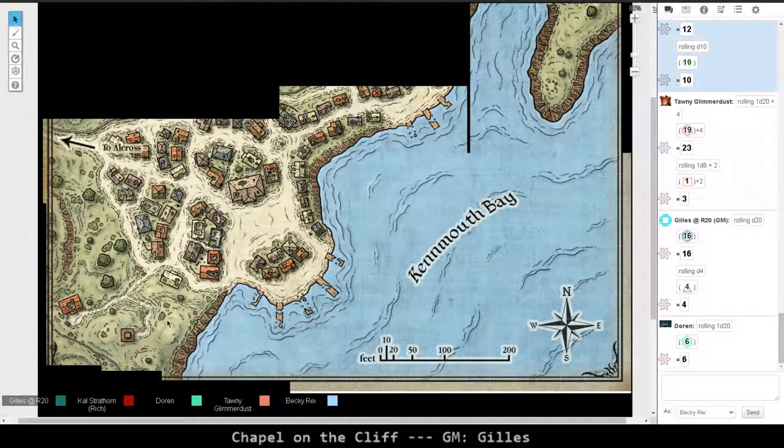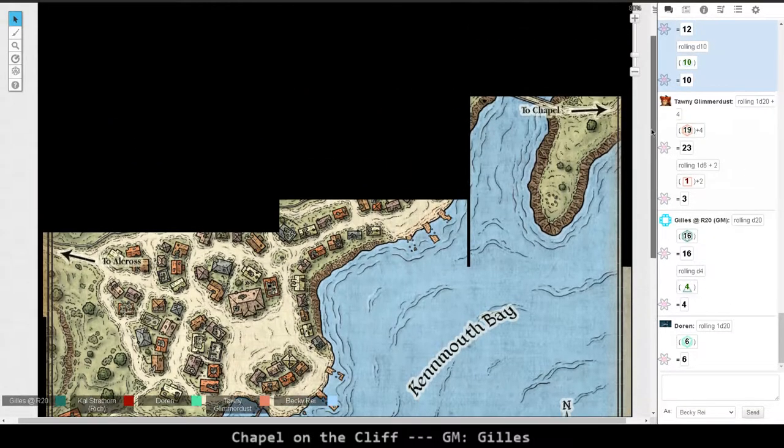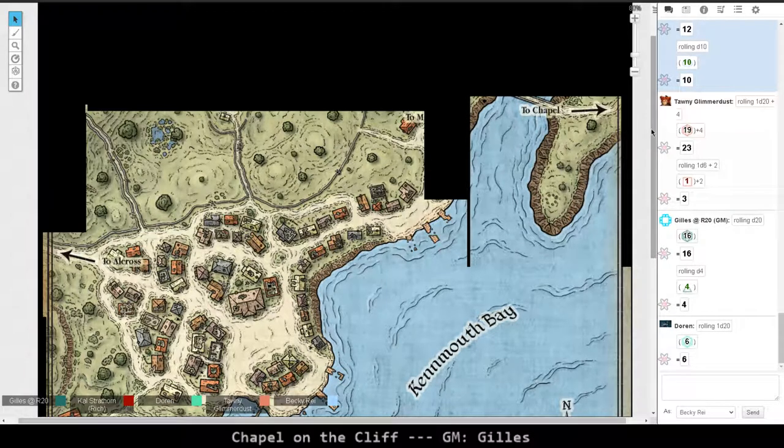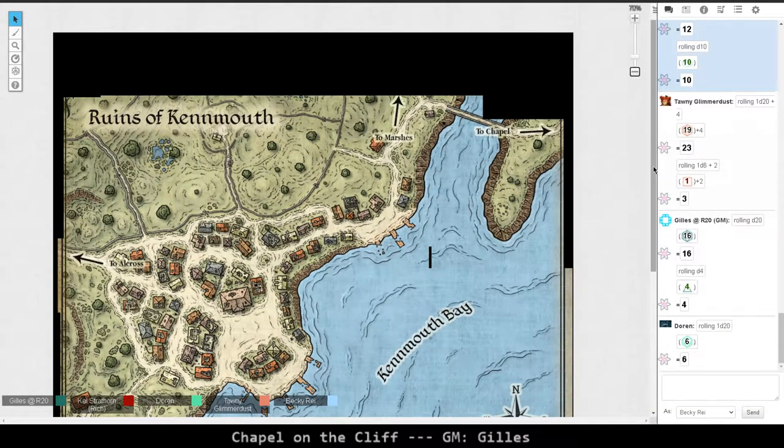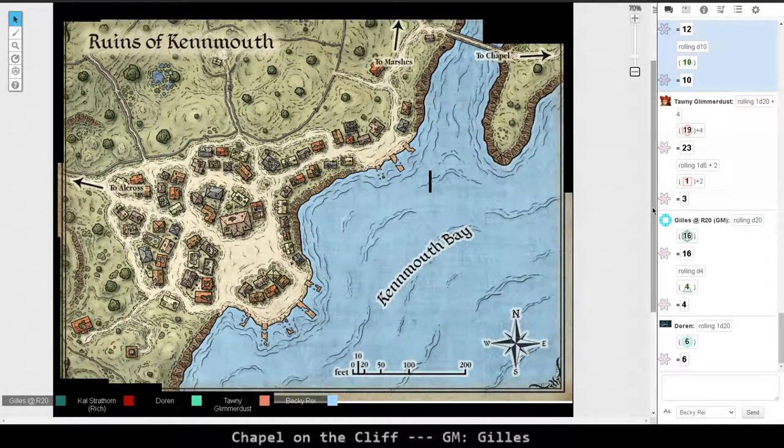Where do you look at? Well, we're definitely looking this direction. Can you see my mark? Yes, I'm going to reveal. Just a minute. Okay. So you see in the north, absolutely a direction towards the marsh. Do you look a bit more in detail, or what do you want to do?